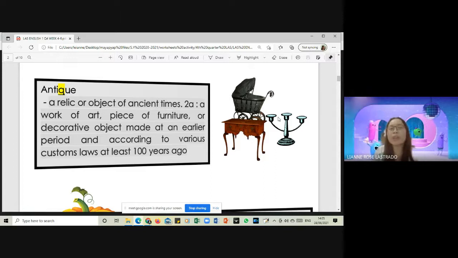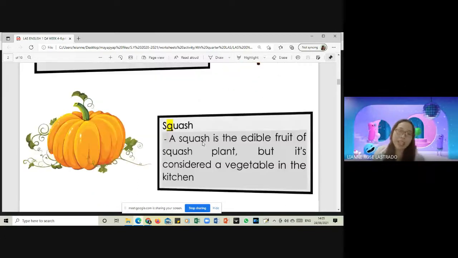I do not know if you have antique objects at home, like for example, pieces of objects kept by your parents or grandmothers that they inherited from their parents or great grandparents as well. If you have that, you should keep it and take care of it because it's a reminder of the period, of how the object looks like. And now let's proceed to the last word.